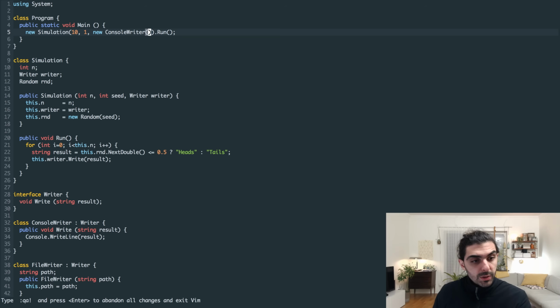Hopefully this was a more useful example, because I guess you can see how this is, again, applicable everywhere. Think about it this way: if there's ever something that you feel is kind of hard-coded, in a place where you don't think it should be hard-coded, you can almost always dependency inject that thing.